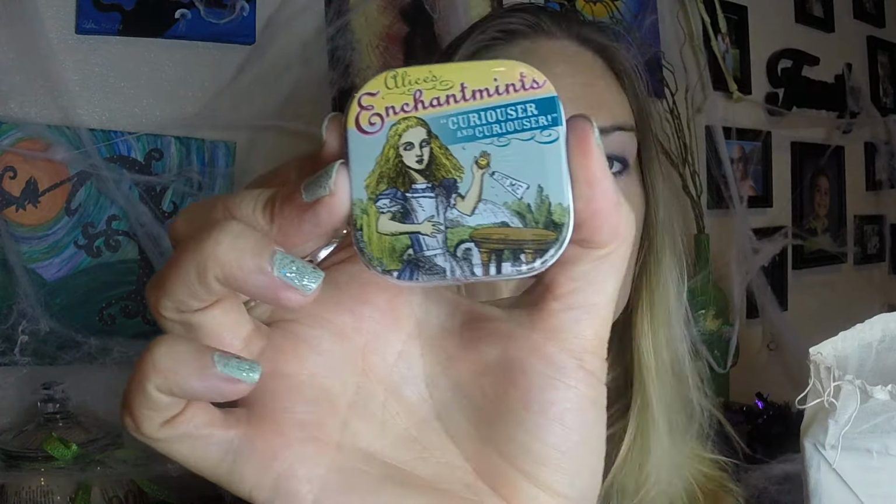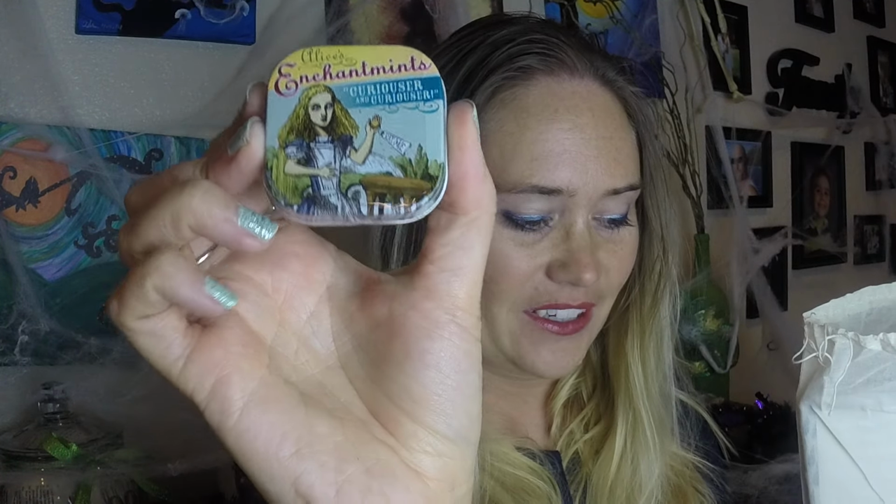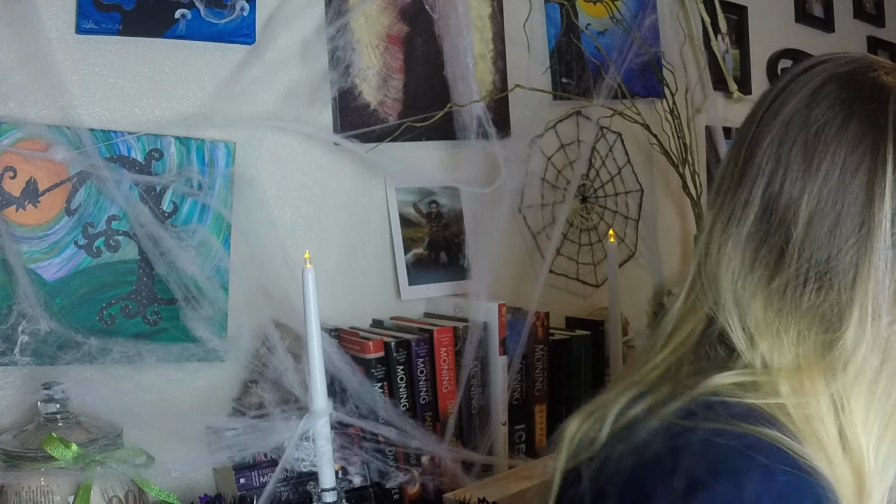All right, so. Oh, hear that? Something's in there that jiggles. Okay, we're opening the bag. Let's do the little trinkets first. That's the fun stuff. So we have, look at it, they're Alice's enchantments. Ah, so excited. Love.